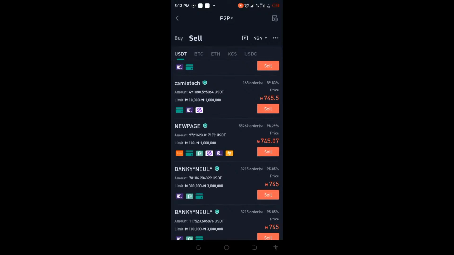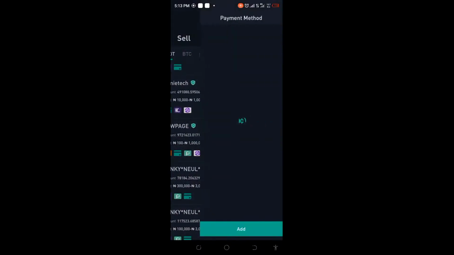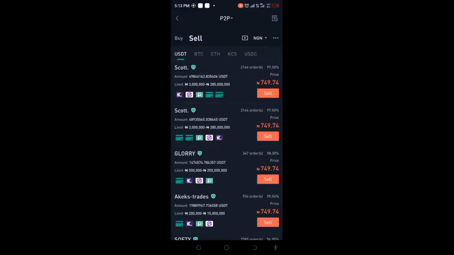Let's check on this one and see whether there's a potential. It said your payment method does not match the required one by the buyer. Okay, so we have to set up all of this. We can actually edit and put in all the details, but I'm not going to go through all of this. I'm just showing you that we can actually withdraw our money even from P2P, right?